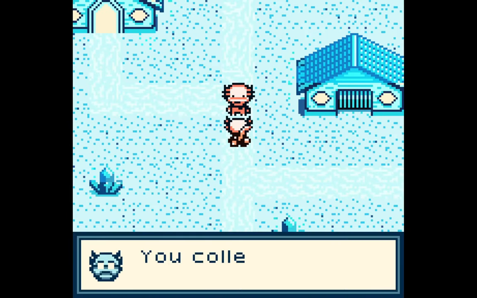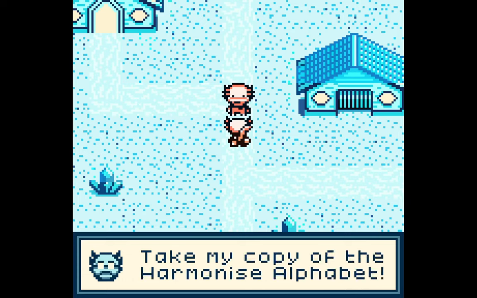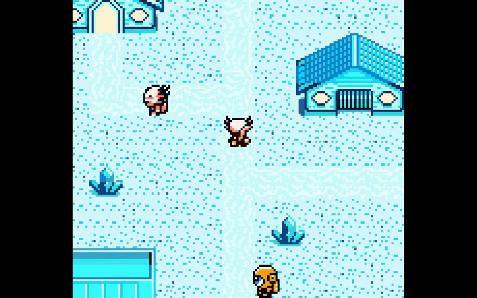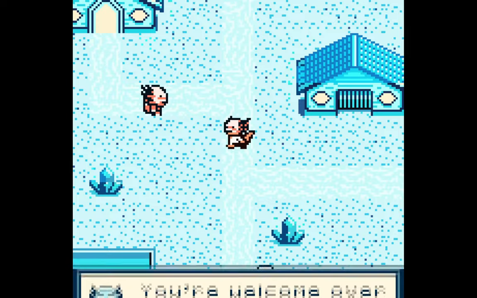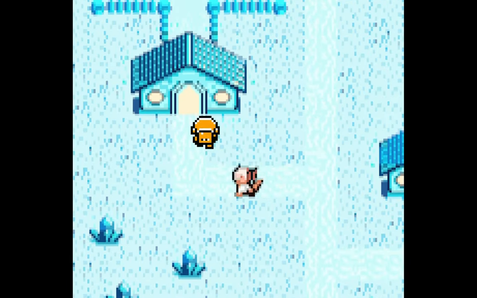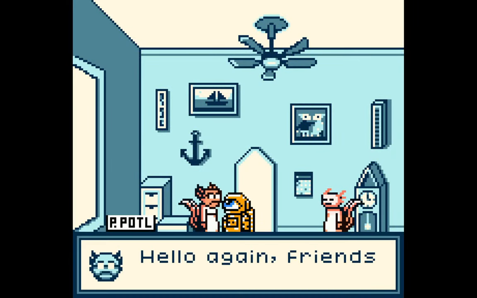There he is. You collected all my papers of the past. Take my copy of the Harmonies alphabet. You can decode any cryptic words now. I don't know the word cryptic words. You're welcome over for a refreshment. Sure, buddy. No, I do not want to take your lead because I want to go meet people. Oh, this guy right here.